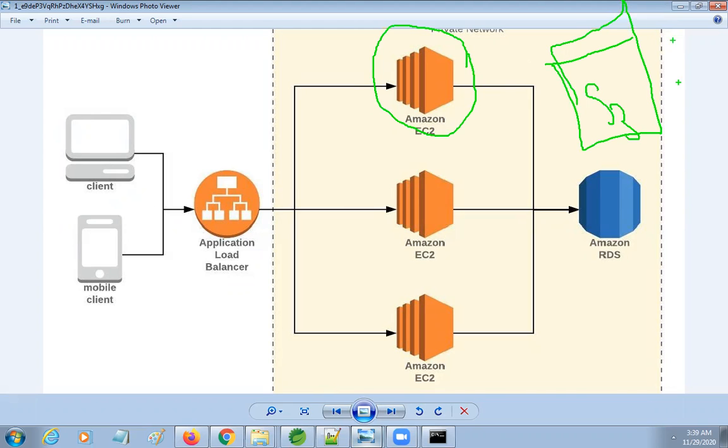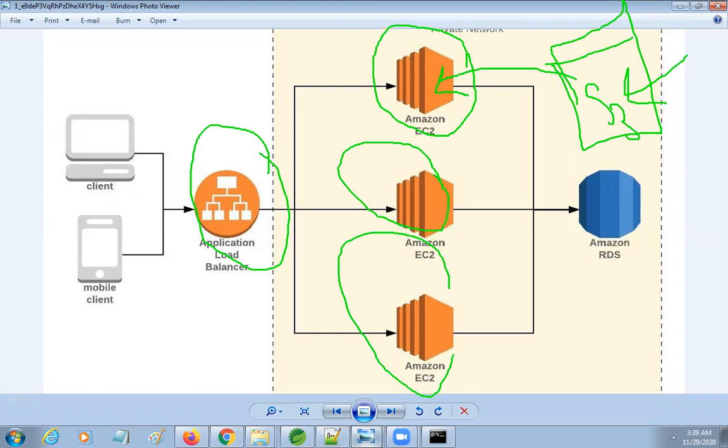Whatever jar file you upload will be stored into the S3 bucket. From S3 the application will be pulled into the EC2 instance. After that, a load balancer will be added to your EC2 instance. If the number of requests increases, it will increase the EC2 instances. So internally it will use auto scaling also.